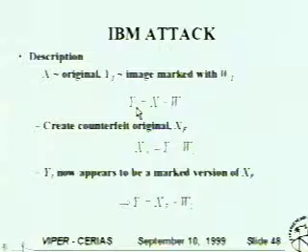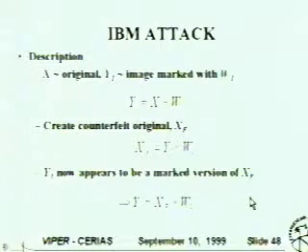Now what you could do is you could take Y1. Let's say I take Y1 and I post it on my website. Then you could take Y1, and you have another watermark, and essentially what you do is you subtract. Either the subtraction means essentially you extract a watermark, and then Y1 now appears to be a marked version of XF. So the question is, who has the original? Is XF the original, or is X the original? So the way this works is that you could claim you have the original, and I stole it from you. Okay, this is a re-watermarking attack.